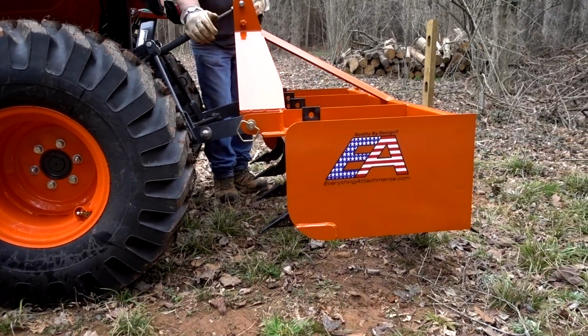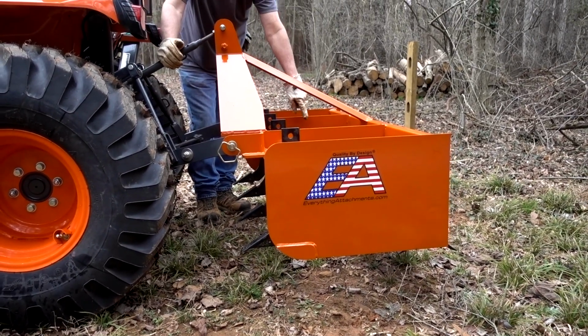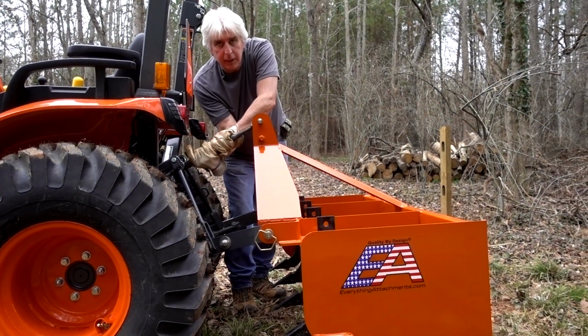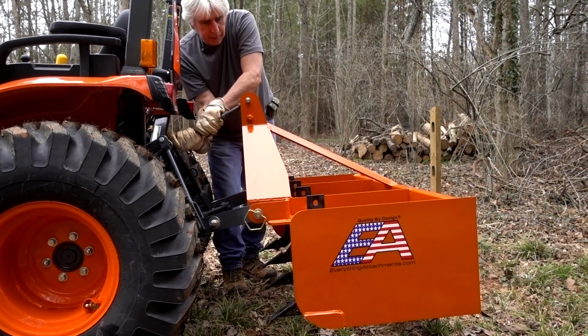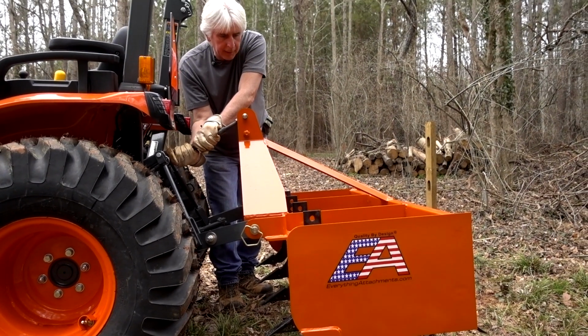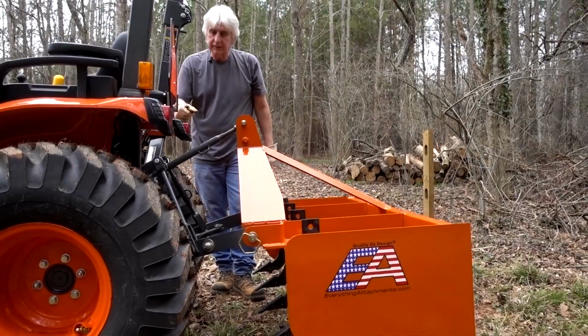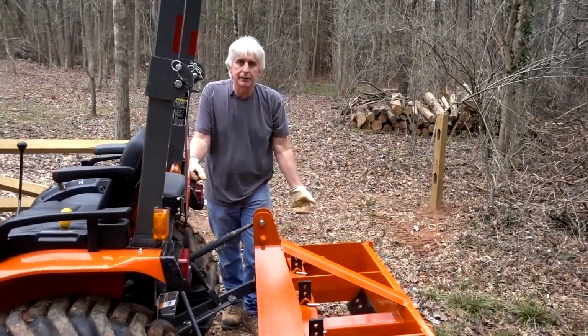Okay. Of course, because we're backing beyond that hill, the back of the blade's going to be up in the air, so we may not need it too aggressive. I'm just not sure. We're going to have to toy with it. And that's a little above level. That'll work for starters. Yeah, and I think we'll just give that a try. We're probably going to have to drop these teeth down, but we'll just start out easy.